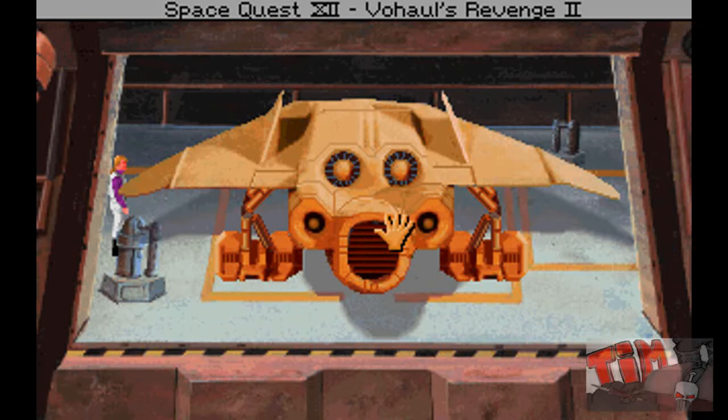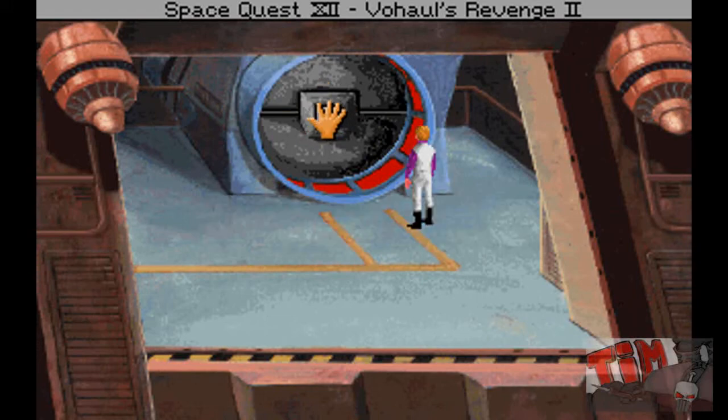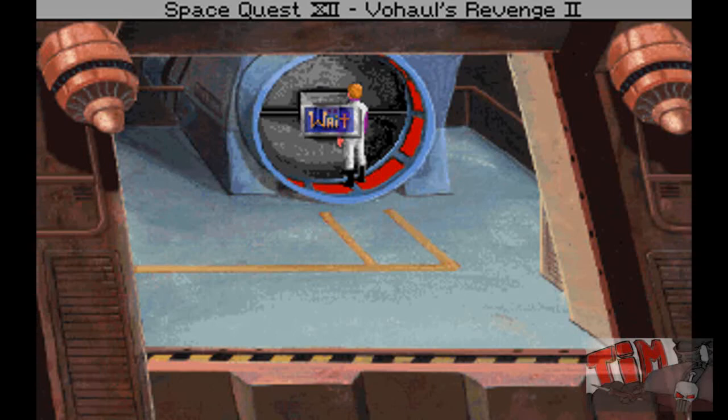Okay, let's go. Let's not enter the craft. Because as we enter the craft, we'll go back down and then we'll have to go through the whole area again. It's the new voodoo dolls. Let's taste that, even though we just put acid on it. It's not a very clean habit. Yeah, we already know. Smell it. It smells like something that was not designed for noses. Let's get excited.